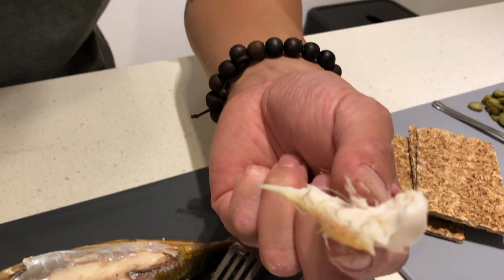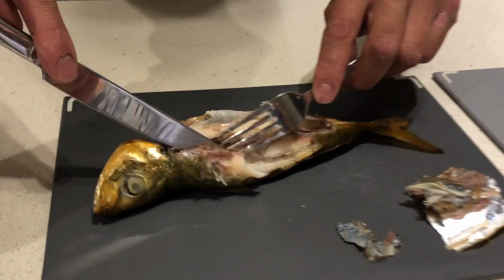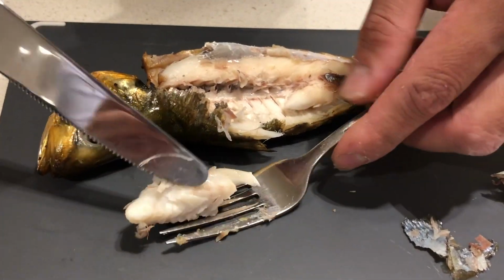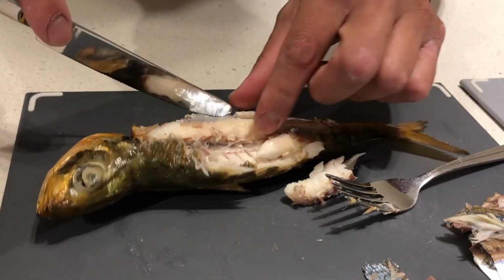That's what it looks like. Doesn't that look lovely? That is perfect. Not overly salty, the brine has complemented the flavours, and it's got a lovely smoky flavour to it.